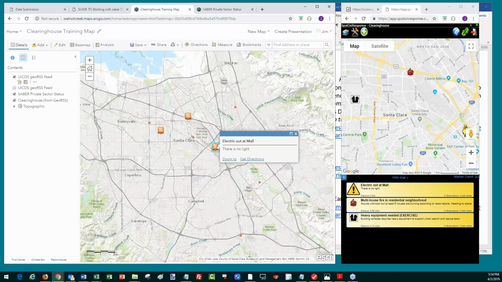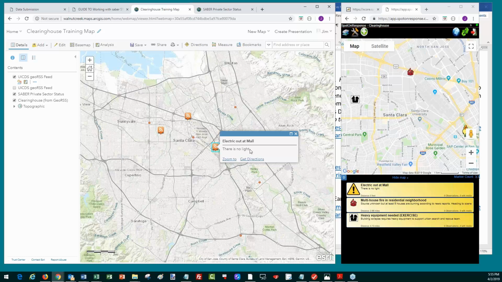So there's the advantage of having the instantaneous link through a GeoRSS feed. I've got the SABER coming in as a feature service that I can do lots of information to. You see the complete integration between SpotOnResponse sitting out here, somebody having it in their hand, seeing a fire in the mall, and within, what was that, 90 seconds? That was fast, because it does cycle through in about 3-minute intervals, but when you're syncing, you may get a quick one. But in 90 seconds, you're able to see what they're seeing out in the field, and where there are photographs attached to this or anything else, you'd be able to pull those up right inside of ArcGIS Online.